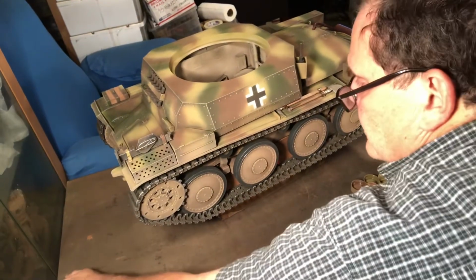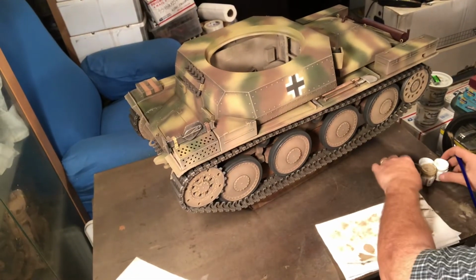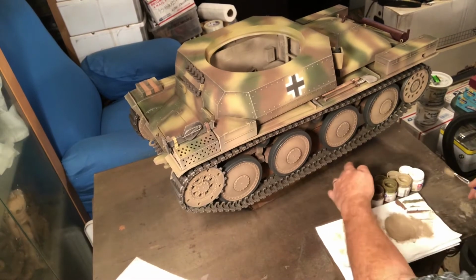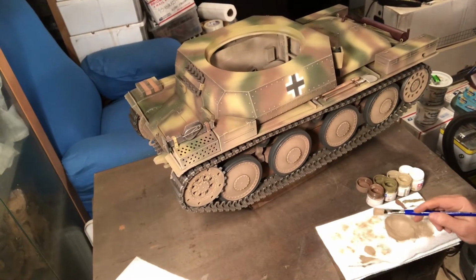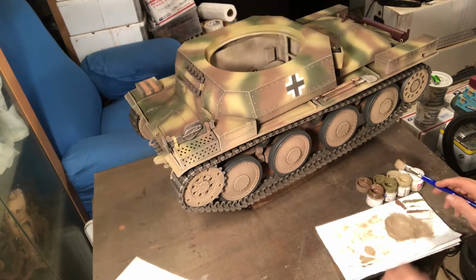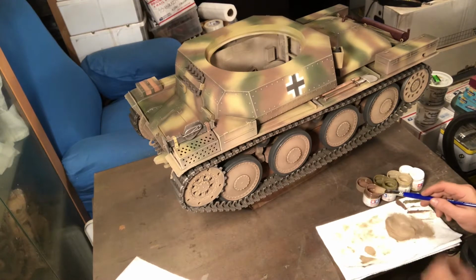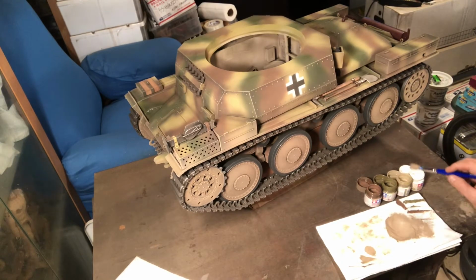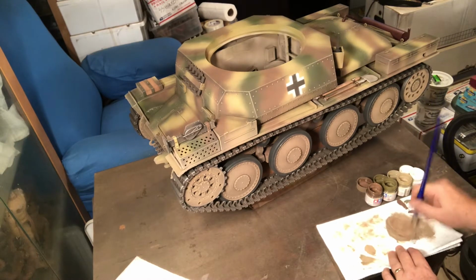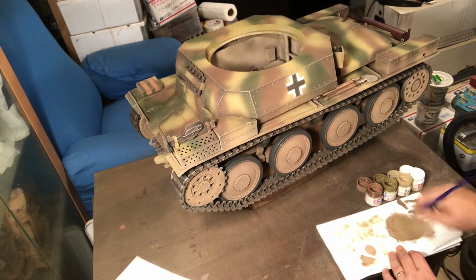Okay, here we are again. Here's what I call my weathering palette. Flat earth, khaki, buff, and white. What I do is I make a mix here and I vary it.